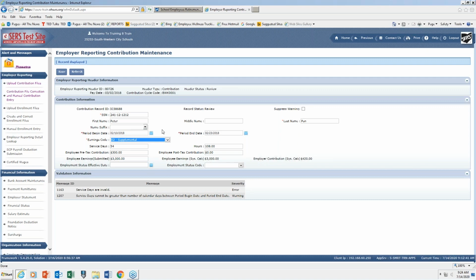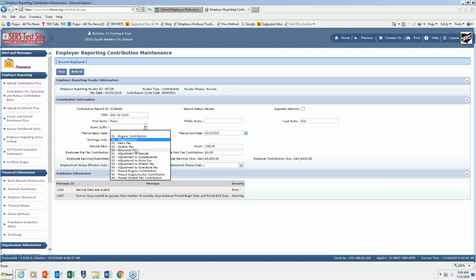There's a fact sheet on earnings codes. If you were to print that off, it would show you all the different earnings codes, which are right here, and what each one of them does. For you at the office, the main ones you're going to be using on a regular basis are the regular contribution, an O1, a supplemental, and a stretch pay. Those are going to be your three most common ones.